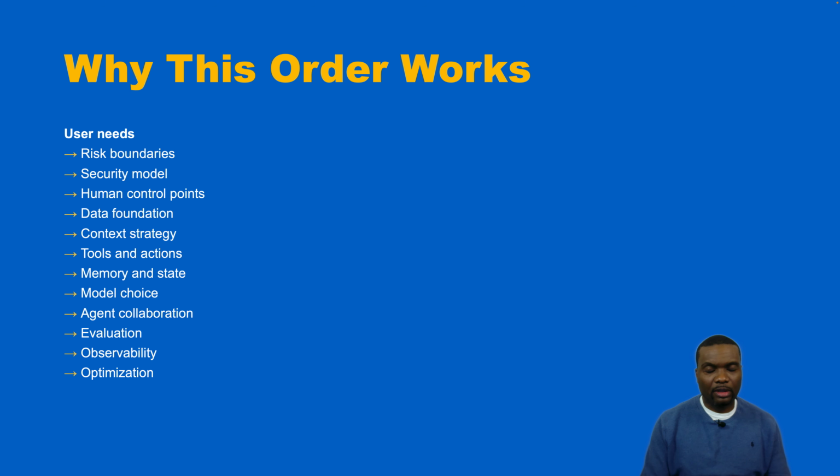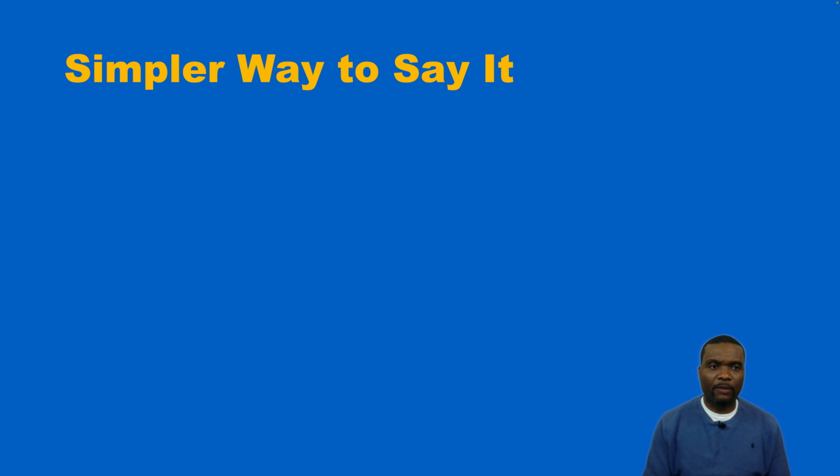And then once you are able to monitor everything, you can now figure out what is not working, and then you optimize, and then definitely resilience is something we have to consider. And then pushing this to production is the next step, which is the final thing we have to take a look at. So if you really think about the 15 things we briefly covered, you can see how each one fits into the next and so on. So let's take a look at a simpler way that we can say this.